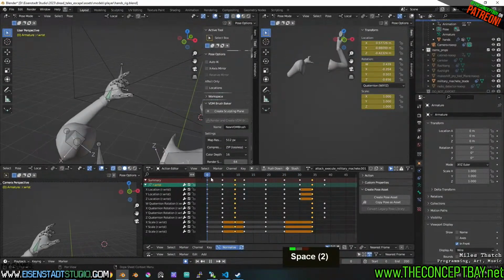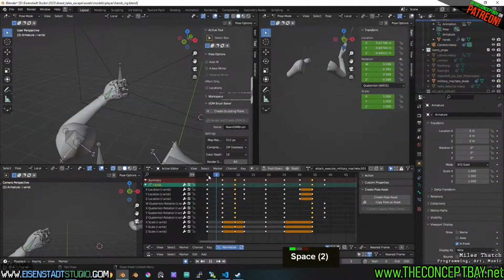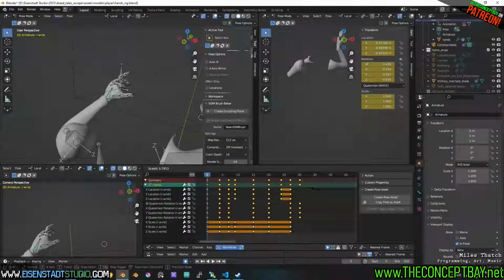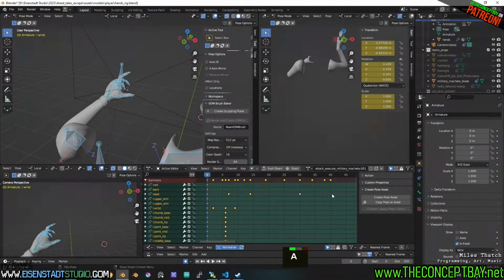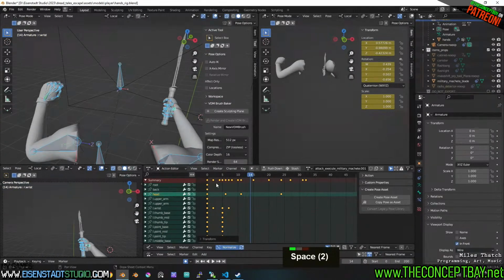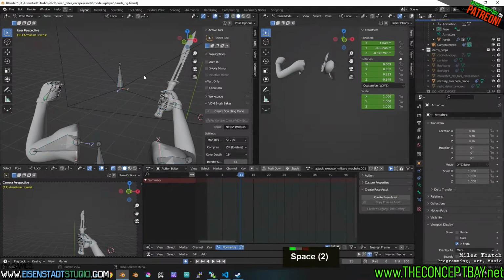And then I think we can store the return animation here. Let's take a look here. The camera motion's a little strong.